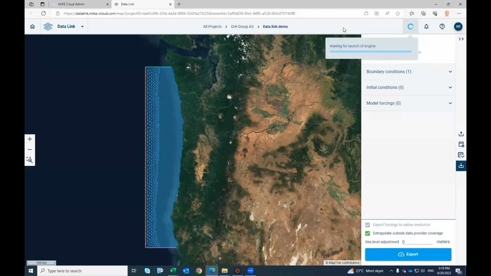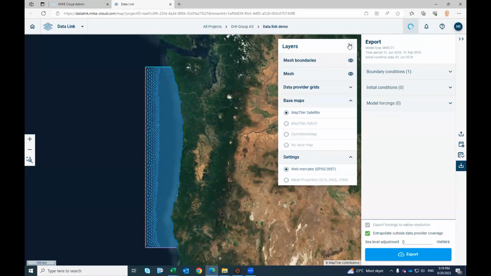While we're waiting for that to get going, I'll just show you one more feature in Data Link, which is the layer management system. If you click on this button, you have some layer management options. I can turn the mesh boundaries on and off. The mesh itself can also be turned on and off.